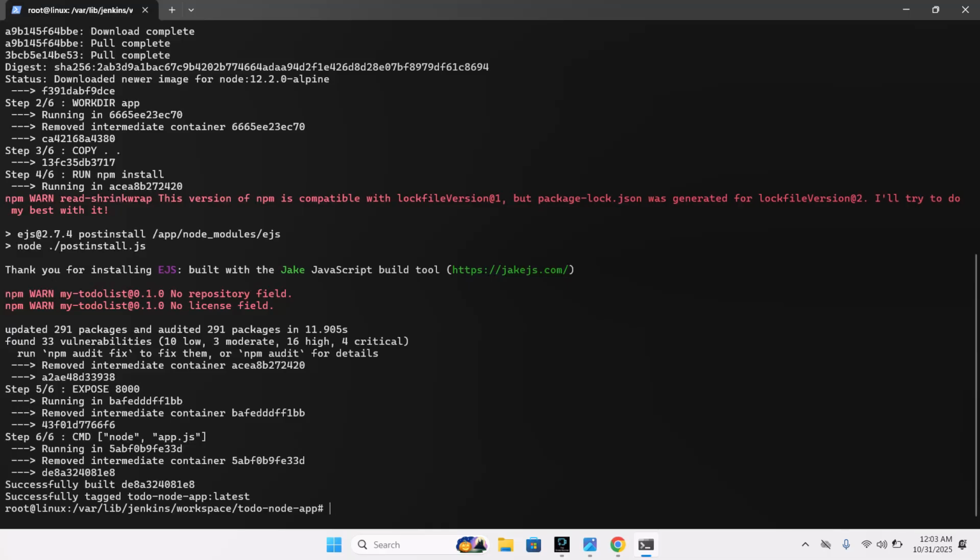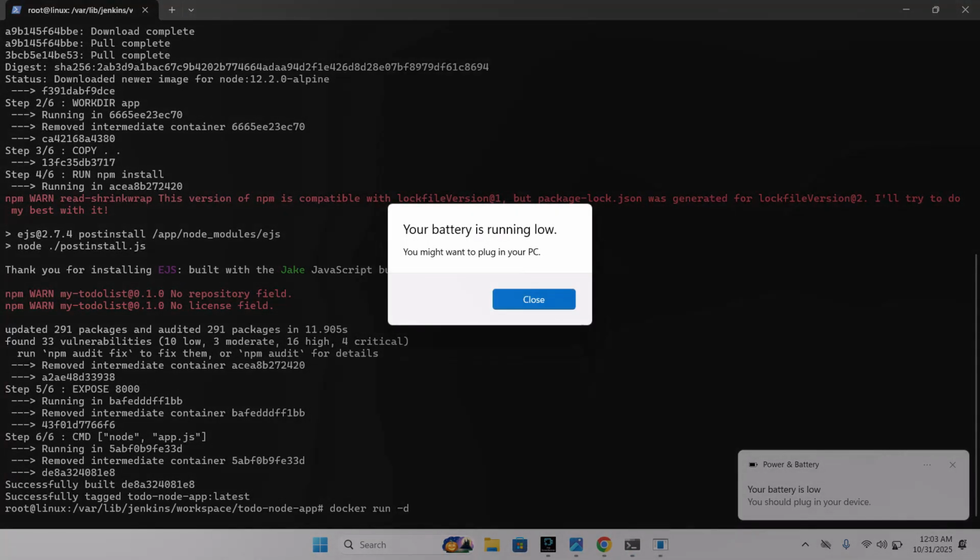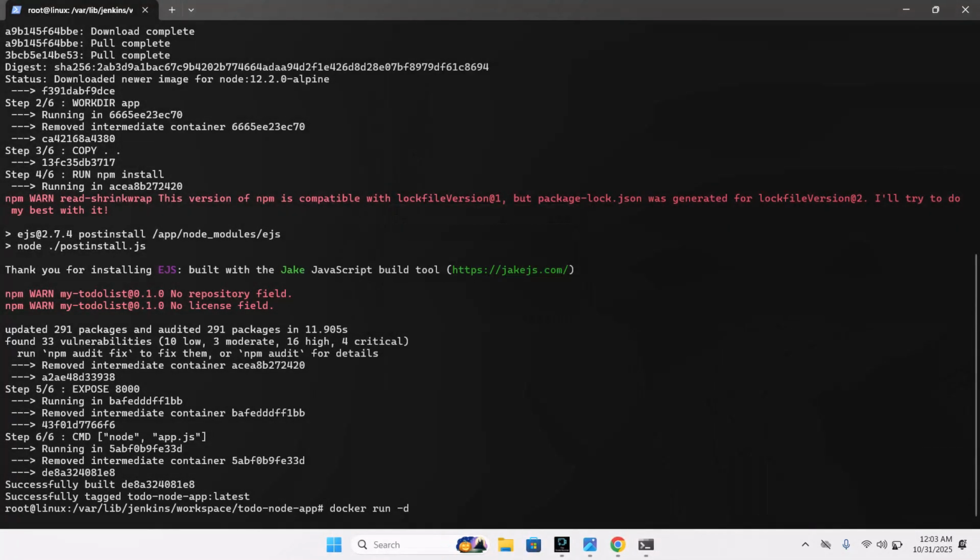We continue. So now, using this image, we're going to create a container. For that, docker run -d, for background. Then double hyphen name, the container name.